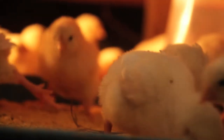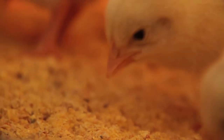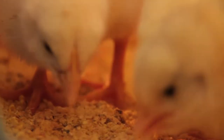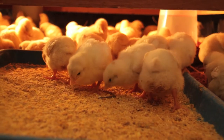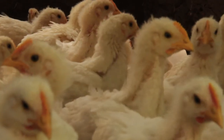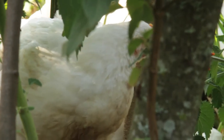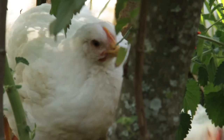Because in the brooder house the baby chicks had access to feed 24 hours a day, it would be stressful to change that schedule right after their big move. So during the first week, we allow the chicks to still have access to feed all throughout the day and into the evening. But after one week, we transition them to a new feeding schedule. This is important because it encourages the birds to eat less concentrated food and range more for bugs and fresh green material, which makes the meat better tasting and healthier.